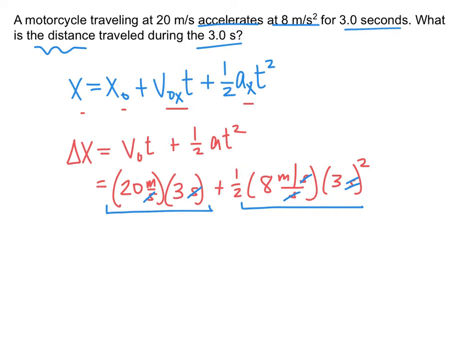Now, a lot of students at this point will start writing in a lot of individual steps showing all of their algebra. Please note, this is a physics class, not a math class. I would prefer if you get in the habit of just grabbing a calculator at this point, putting it all in one step, and seeing that your answer comes out to be 96 meters. That's going to save you a whole lot of time, and our problems will be much more complex than this in the future. We don't want to be wasting precious seconds on little algebra skills.